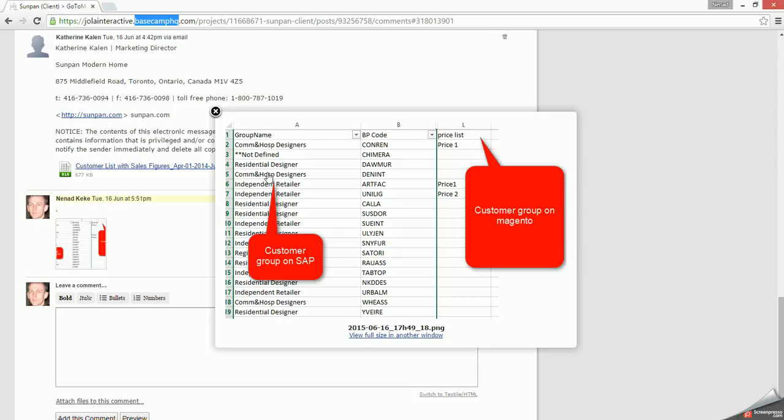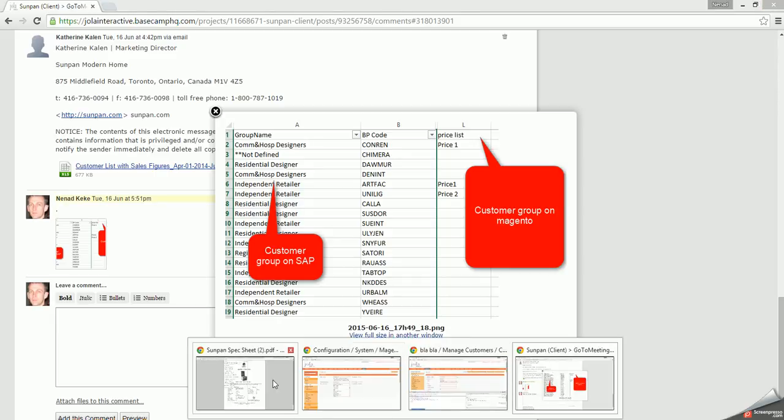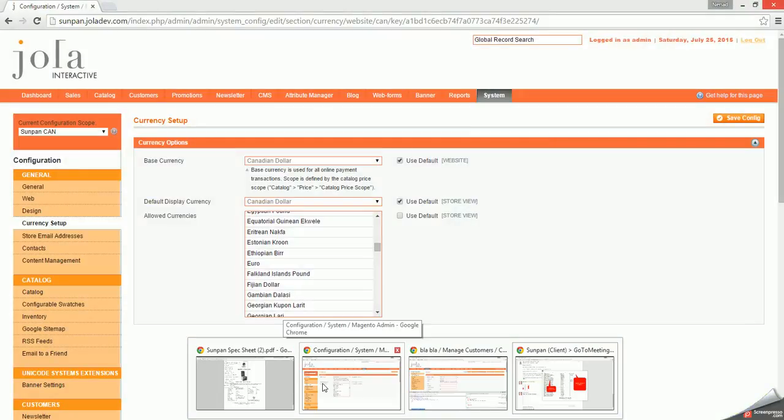So we have to add a drop down attribute with all customer groups on SAP, and then we have to program around that drop down. So we have to add a drop down with all these group names in the Magento. So that's related with the customer group pricing and import. Import is done. Pricing, you can find the pricing at the end in the Magento.